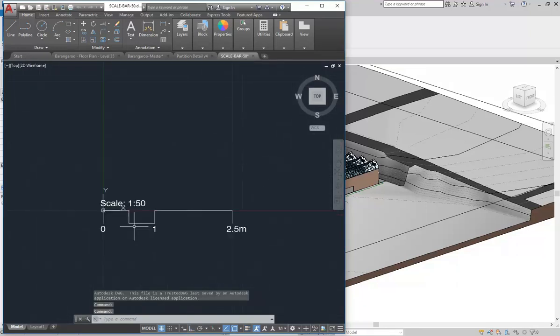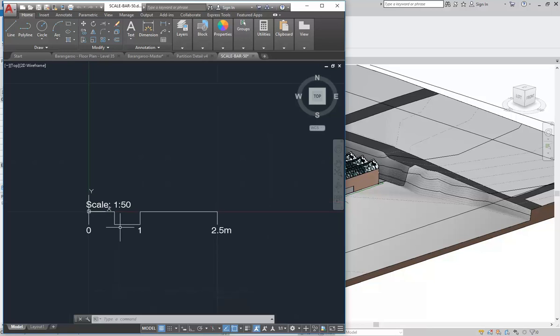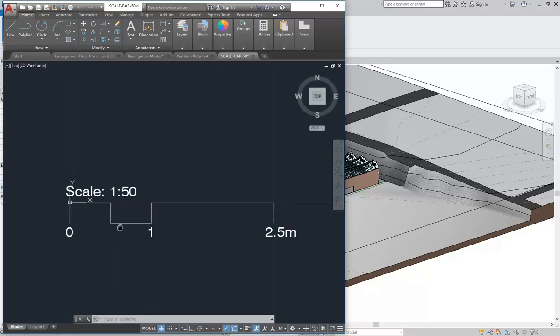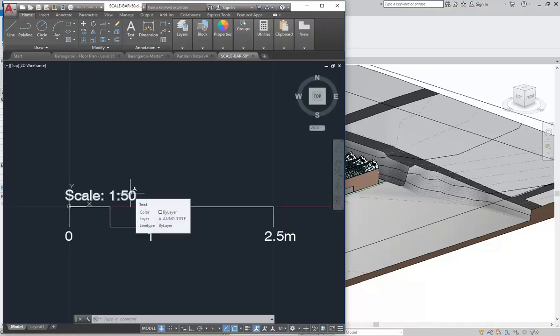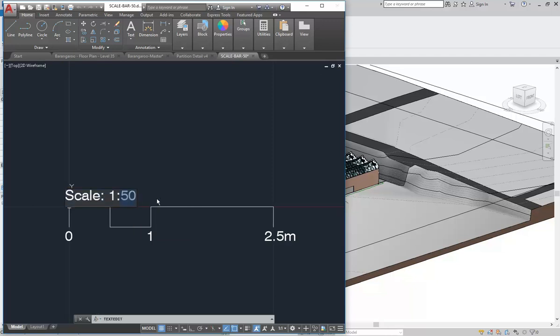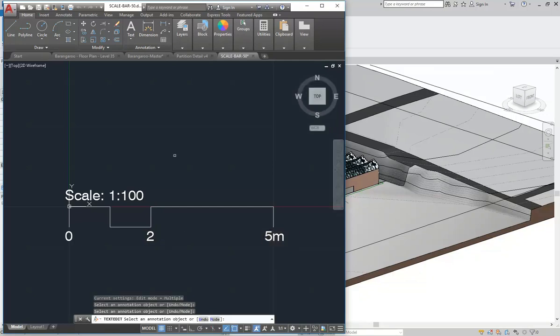And I'll tell you what, I'm going to do 1 to 100 first, so it's easier to go from 1 to 100 to 1 to 20. Just the maths is easier. It's not that hard, it's 0.4, but still. Okay, so here we'll just change the text to 1 to 100. And then this will be double. Right? And then this one's, yeah, 5. So that's it.